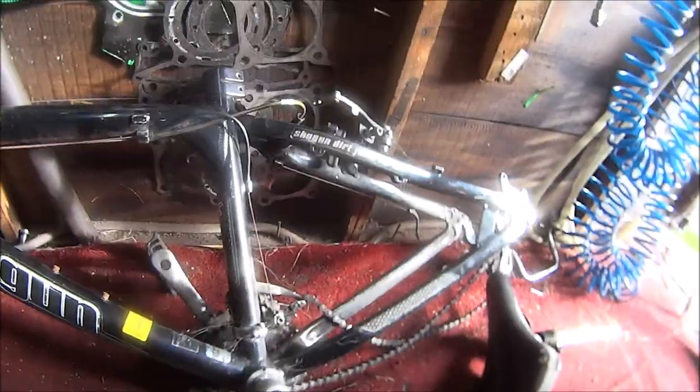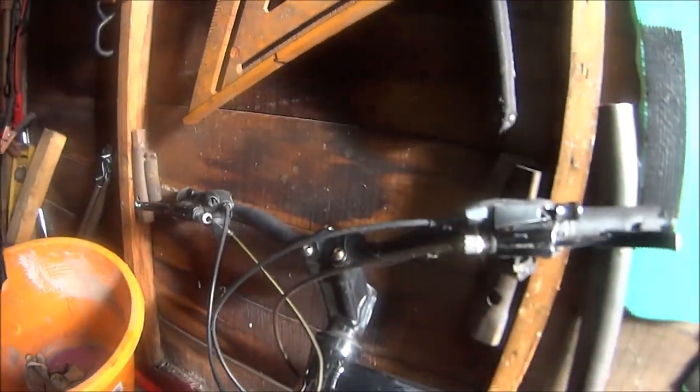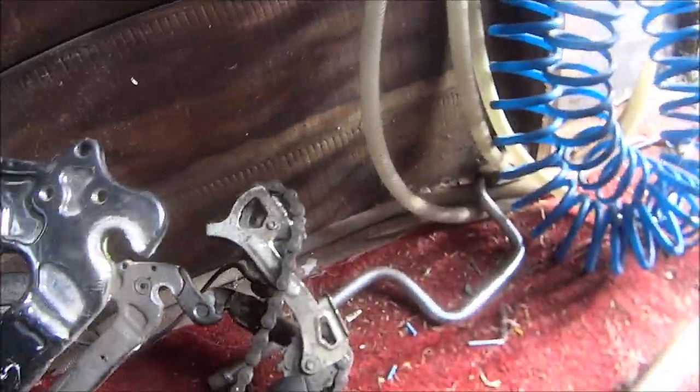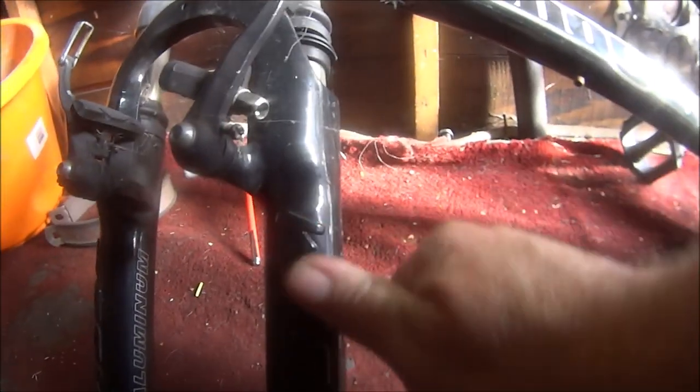So, I've had a quick look around it. What do we need? We've got all the brakes. I think we need all the new cables. All the cables seem to be knackered, so we need a set of cables. The derailleur gears are there, the main crank crossovers are there, brakes are there on the front, got Zoom forks on it, whatever that means.